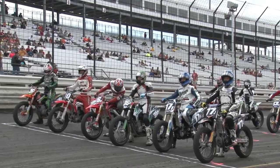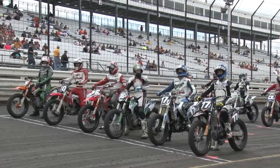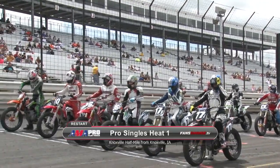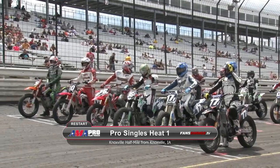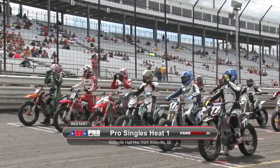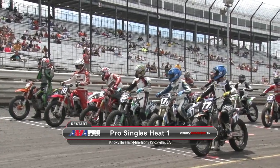And Scotty, last night, by invitation of the folks here at Knoxville Raceway, those of us with AMA Pro were able to go over into the museum and sit in the box and watch some of the sprint car action or all of it. Great hospitality here at Knoxville. Many, many thanks to the Knoxville Raceway for having us back yet again, hoping to make this a permanent member of the tracks that we visit annually here across America.